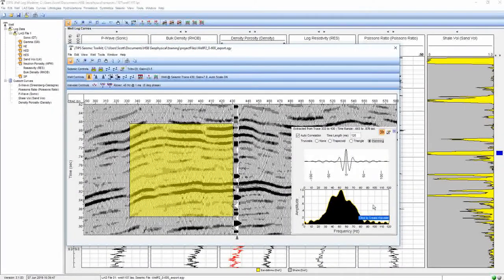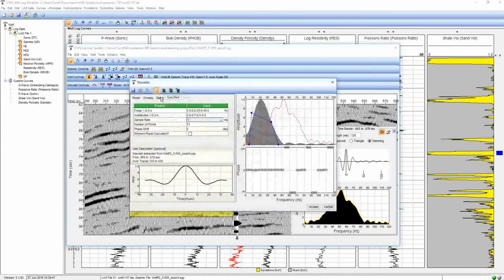But what we'd like to do is create a wavelet from that data. So we want to extract it. The easiest way to do it is, you notice when you put your mouse over this curve, it'll highlight, and I click on it. We've always had one of the wavelet types where you're specifying the frequency and amplitude pair. We've tried to make this easy here. So now the red line that you see here corresponds to the frequency spectrum as extracted from the seismic data.